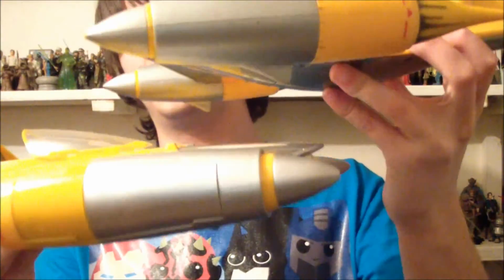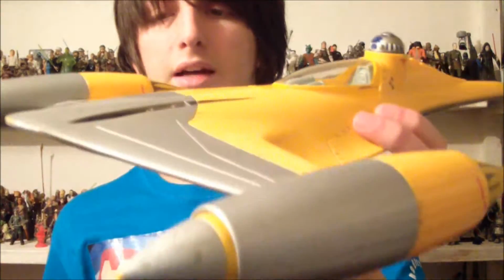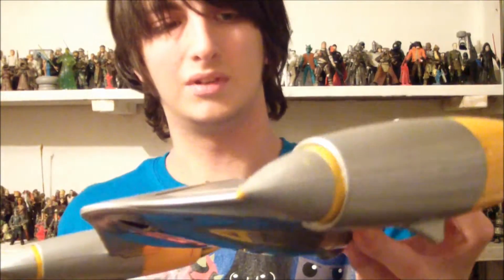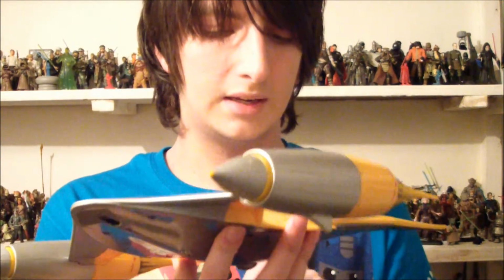So yeah, there they are. Like I said, there's not that much difference between the two. It's got a bit more length on it, this one has, compared to the 1999 version. And again, the 1999 version had you put your stickers on. This isn't bad. I think I've managed to fit the Discover the Force 3D thing, whatever it's called, the Naboo pilot. I've managed to fit him in here once, so it is possible. Takes a bit of squeezing, and you normally have to take out that little flight console.